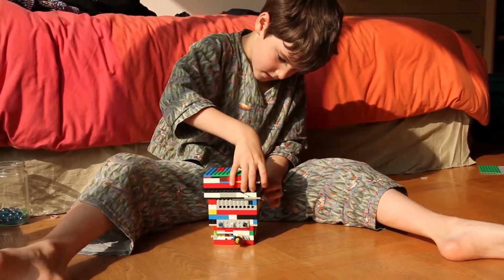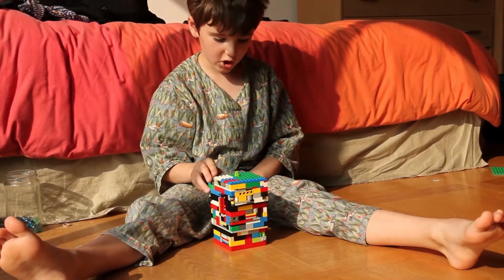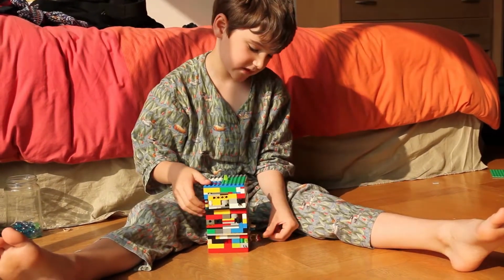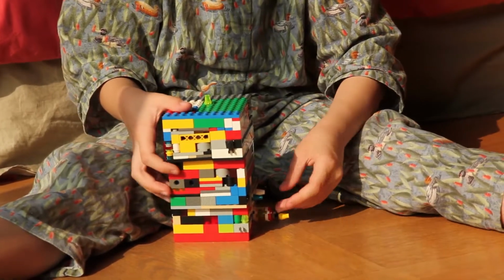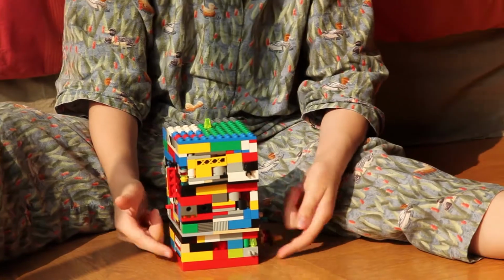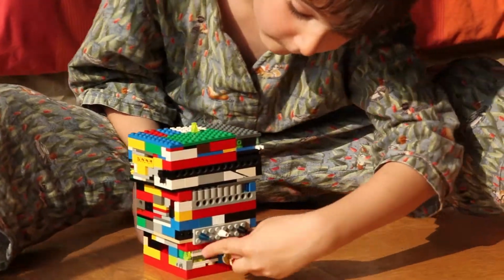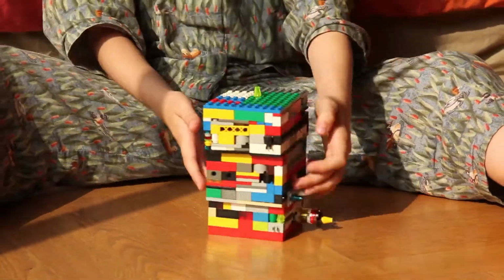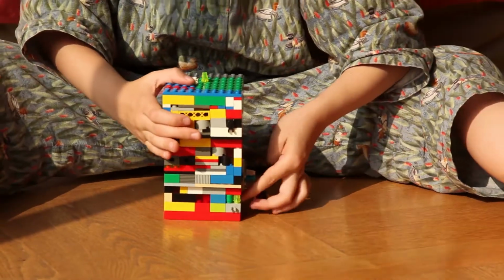Whoops. There we go. So now I'm going to show you how to do it. First, you unlock this, simply by turning it. Then you push this, or this thingy here, or this thingy here. I'm going to push this one because I want to.